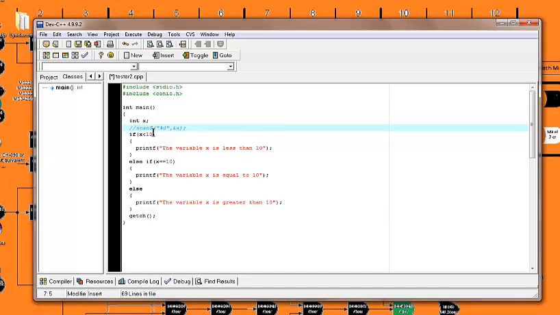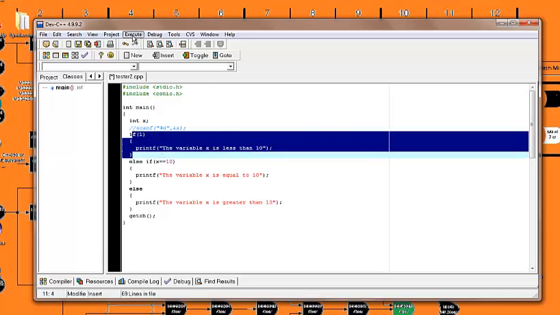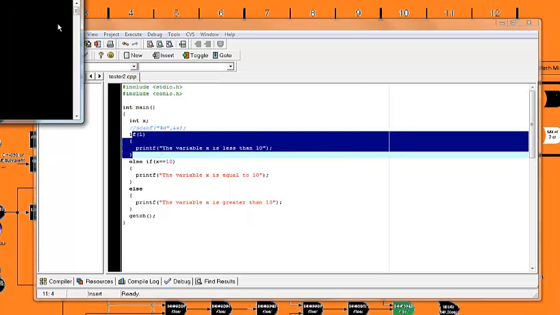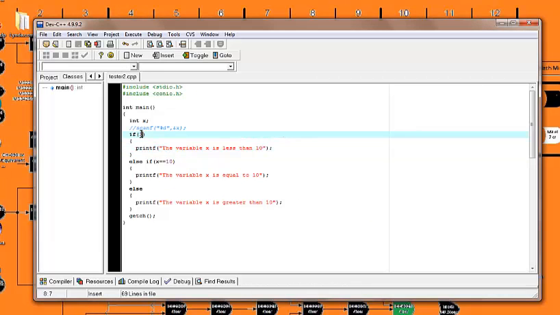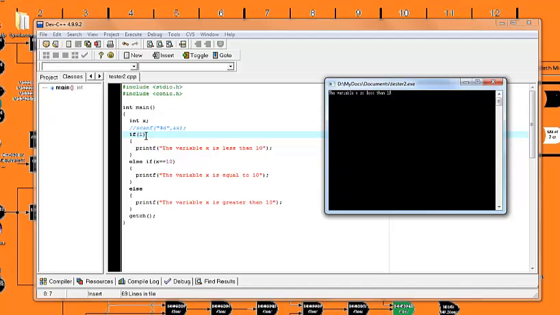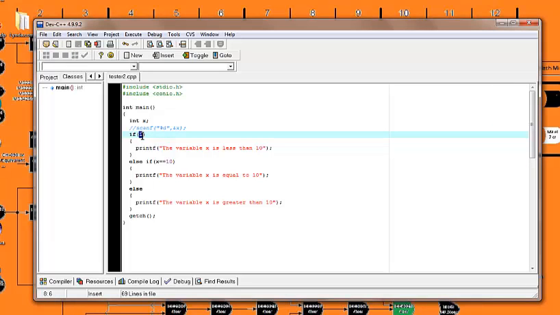I wanted to show you guys one more thing. Basically, how you know that it's doing this. So I'm going to put a 1 in here, and by default this if is going to execute. So I'm just going to show you how C does this. If you guys can see, it says the variable is less than 10. It executes because I put a 1 in there, so it's automatically going to execute by default, which is what C does when it tests. If it tests okay, then it returns a 1. If it's not right, then it returns a 0.